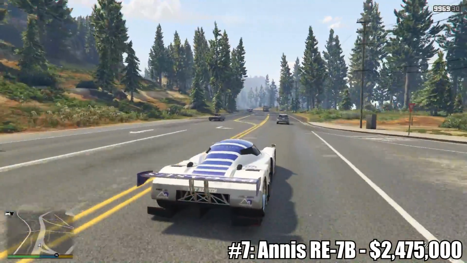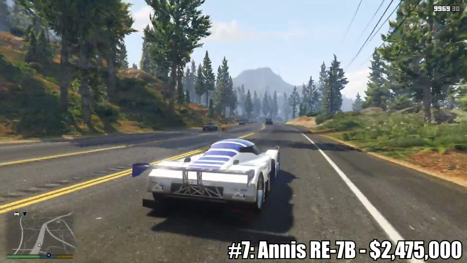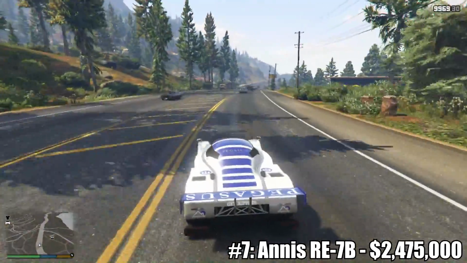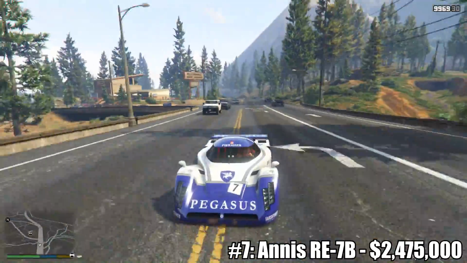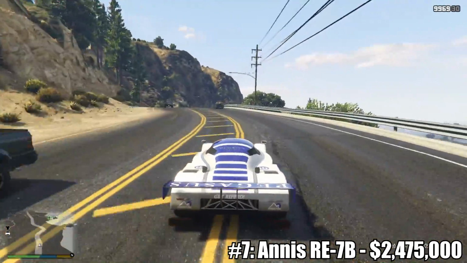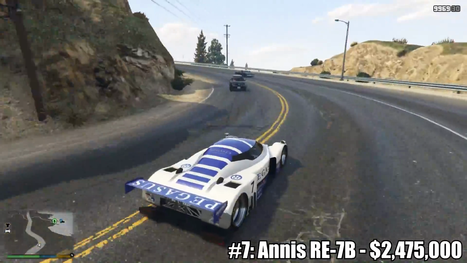Then in 7th place, we have the Anis RE-7B. This car was first released back in 2016 in the Cunning Stunts update, and when it was first released, you could buy this from the Legendary Motorsports website for a price of $2,475,000, which at the time made this one of the most expensive cars that you could buy in-game, but was also one of the best choices you could make to participate in the newly released stunt races.